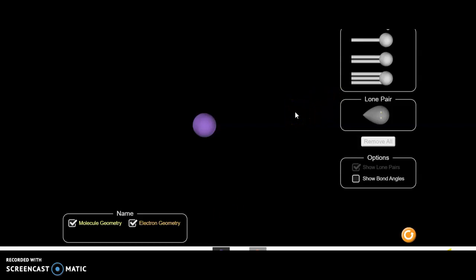And once you draw the Lewis structure, you could actually come over to this if you wanted to. And you can add bonds to the molecules. And what you can see, let me take one off. So if there's a central atom and there's an atom bonded to that central atom, there's no way for this to be anything but linear. Okay, if you add another bond, well, it's still linear, no matter how you move it around.